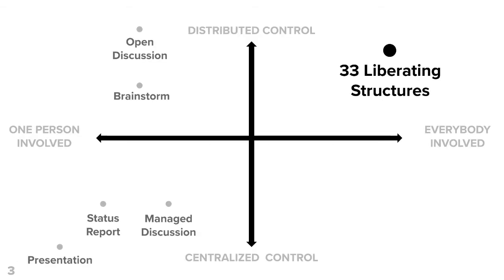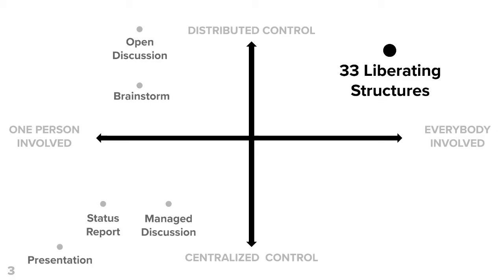And this graph to me really summarizes the power of liberating structures. This notion that we're going to distribute control. So we're going to release everyone to control the environment and the situation. We're going to set up the initial conditions and then let what happens happen. We're also going to involve everyone in the shaping of solutions. And you can see our conventional structures fail at both of these things. Some of them will distribute control. They don't really include everyone in a real meaningful way as far as how we make decisions and how we move forward.